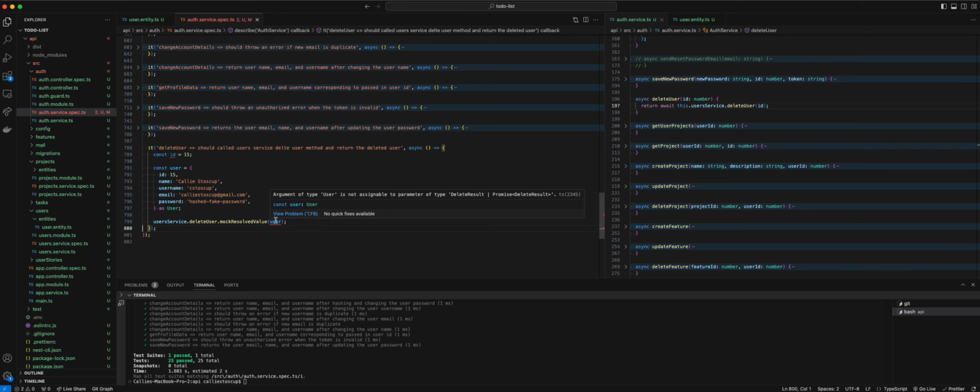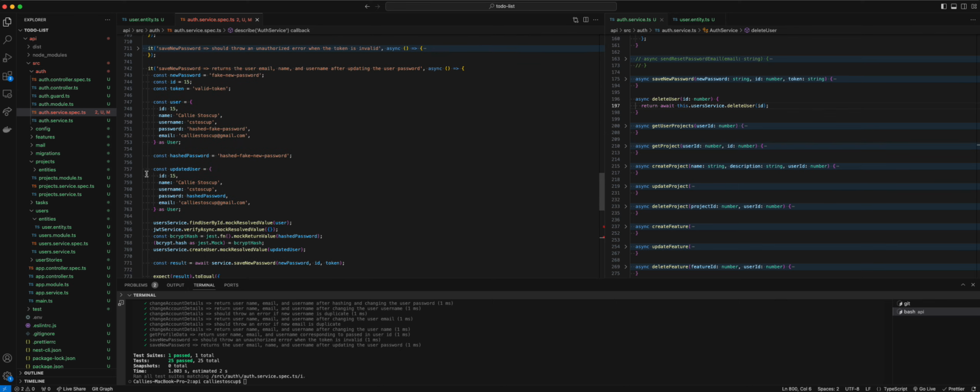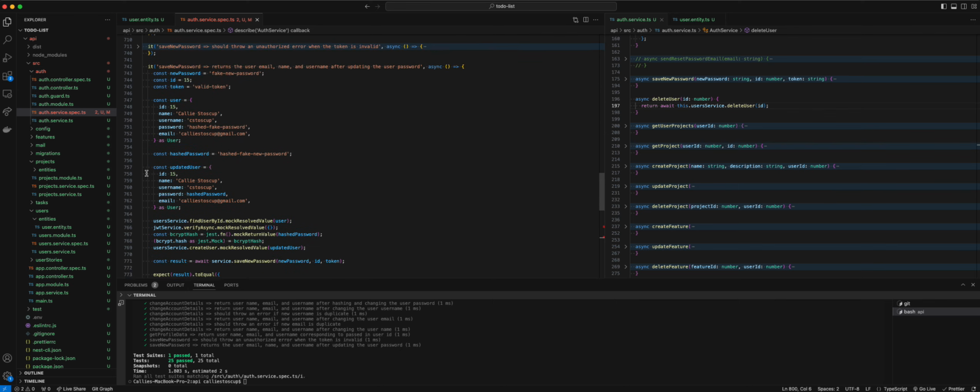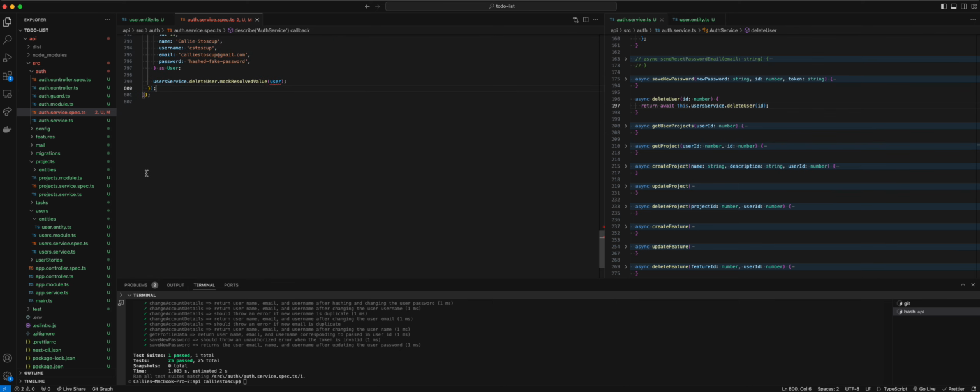Which it does not like. It says argument of type user is not, what am I doing wrong? Mock resolved value user.